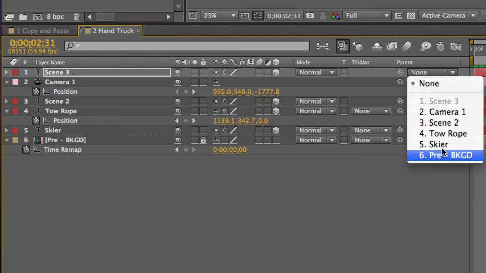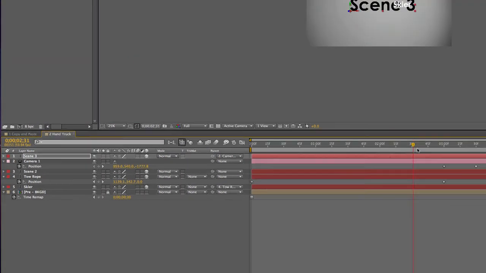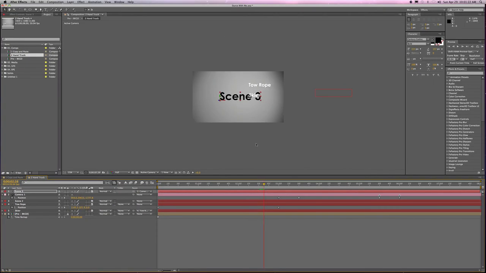Now, besides using this pull down, you can also use this little gizmo. They call it the pick whip. So I can take this guy and I'm going to parent it over to camera 1. Now, what that means is that my little label here called scene 3 is going to move and be tied proportionally to the front of the camera at all times. So as I truck to the right, my scene 3 goes with it. Okay, that's cool. And as I zoom past scene 2 into scene 3, the scene 3 label goes with it. Well, guess what? I'm there now.